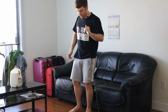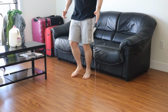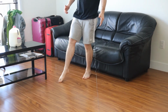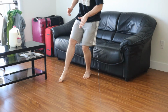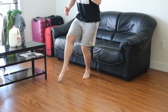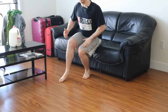So if that's the case, what you need to do is take one foot and then take a step forward about 1 foot ahead. I'm actually going to show with this foot. And just go on the tip of your toe here. And while you do that, do a single leg squat, basically a squat where you're using this whole leg to squat yourself up. And this is only used for balance, just so this doesn't turn into a really tricky balance exercise and focuses more on building that leg muscle.